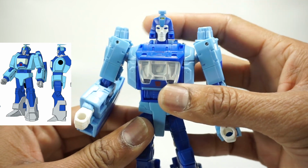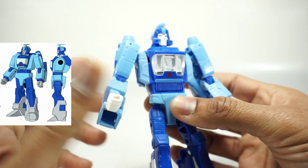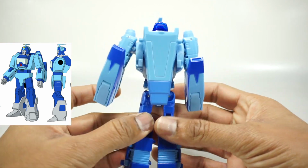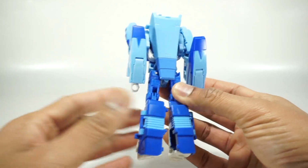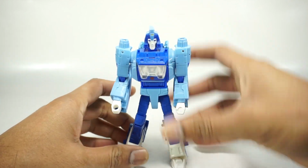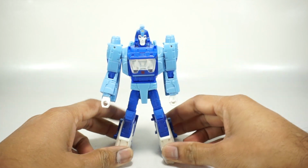There you go. You have translucent glass here with the white paint behind it, Autobot symbol there. Here's the side. You've got some blue paint there, blue paint on the tips here, which we'll see more in the vehicle mode, obviously. Light blue back here on the legs, and then some white paint down here. All in all, pretty good looking, pretty decent colors on this guy.